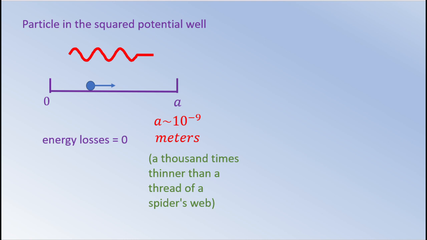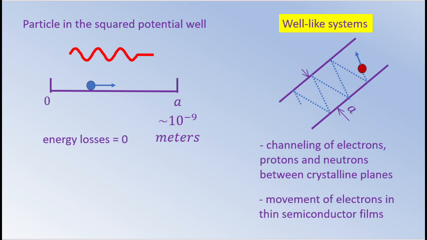Here, the behavior of our ball, or more precisely of an atomic particle, changes dramatically. The particle begins to exhibit wave properties. At this point, however, one good question immediately arises. What system does this well describe? The answer is as follows. There are no exactly such atomic systems or processes in nature.